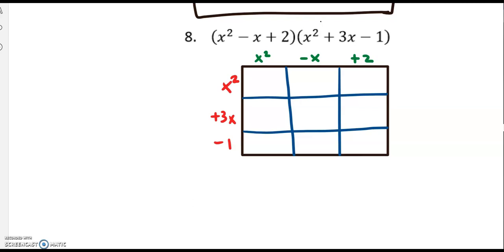So I get x squared times x squared, that's x to the fourth, add your exponents. X squared times negative x is negative x to the third. x squared times 2 is going to give me a positive 2x squared. Now for our middle row, 3x times x squared gives us a positive 3x to the third. Positive 3x times that negative x, that's going to give me a negative 3x squared. Positive 3x times a positive 2, positive 6x.